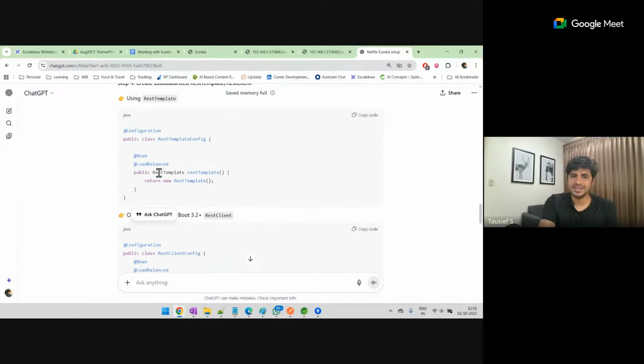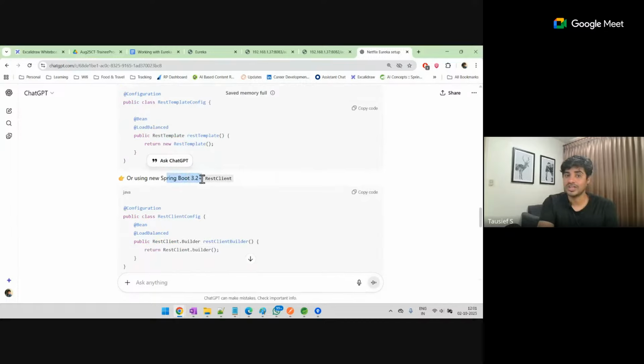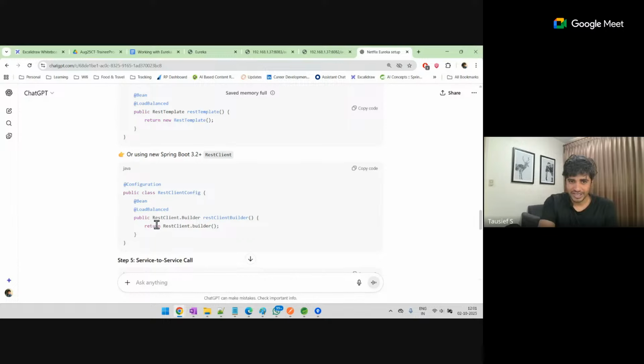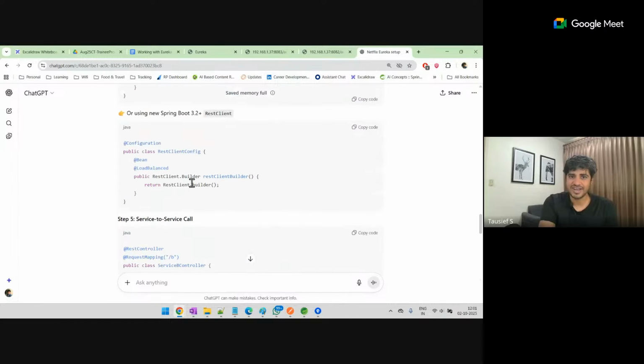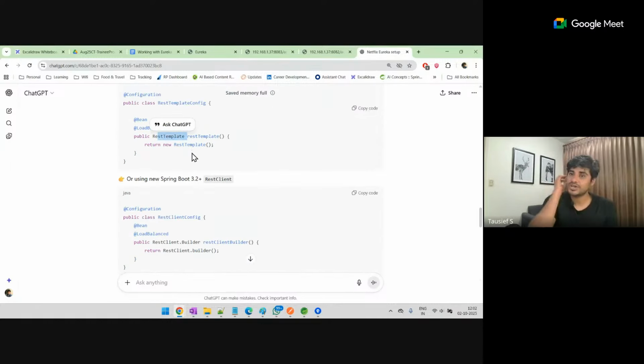So this is the older style, right? REST template. If we are using Spring Boot more than 3.2 version, then we will have this, and it automatically says, when you are creating the REST client builder, then use this load balanced. And then accordingly we can further work with it. So it gave an example of REST template. If you specify that we are using Spring Boot 3 and give me only this one, it will provide accordingly. But it has read so much internet information that previously REST template was always used, so it has given that way also.